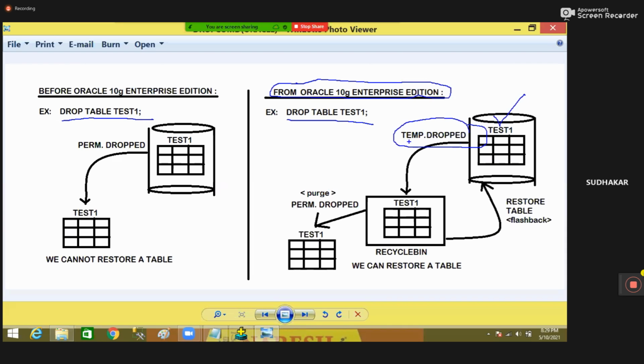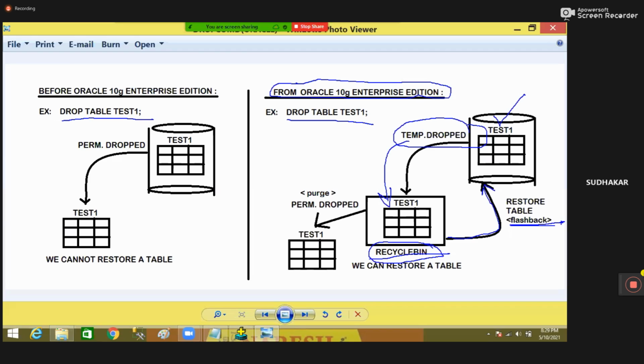Where is this temporarily dropped table stored? It is stored under the recycle bin. So you drop the table from the database, it is stored under the recycle bin, and from the recycle bin it is restored into your database by using flashback.